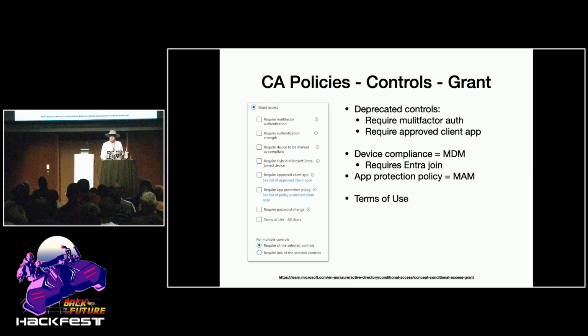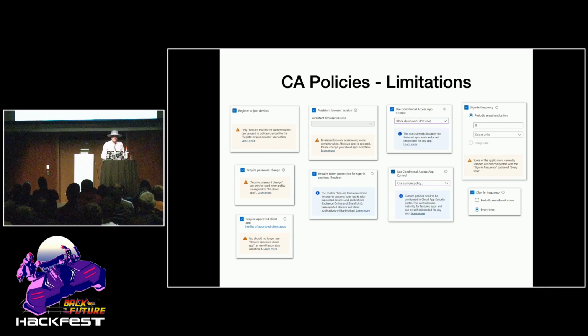Terms of use, you can ask your users to accept terms of use or privacy policies, require password changes, pretty straightforward. And so limitations, there's lots of limitations in the interface. And the nice thing is that the interface will tell you all the time that you're doing it wrong and you don't know what you're doing. And then sometimes it will just gray out interface sections and you'll be wondering, what is it that's happening here? What did I miss? And you'll have to fiddle around to figure out what it is that you actually missed in the interface for that particular day, because remember that Microsoft changes this stuff almost daily.